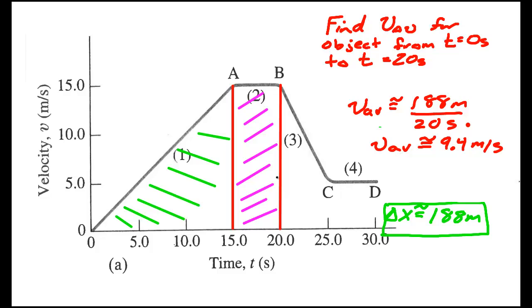Remember, to find the average velocity, you've got to first find the area under the curve, that is, find the displacement, and then divide by the time. So a lot of times, they don't ask for a displacement, they ask for average velocity because they can kill two birds with one stone. Anyway, this covers everything on velocity time graphs.